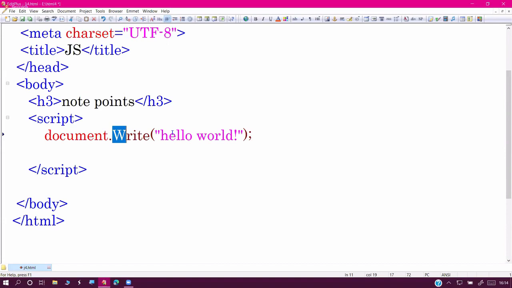And where are these errors displayed? Basically, errors are displayed on the console, not on the web page. JavaScript never displays the errors on your web page; it always displays them on the console only. How do you see the console? Press the F12 key and you will get the list of errors.